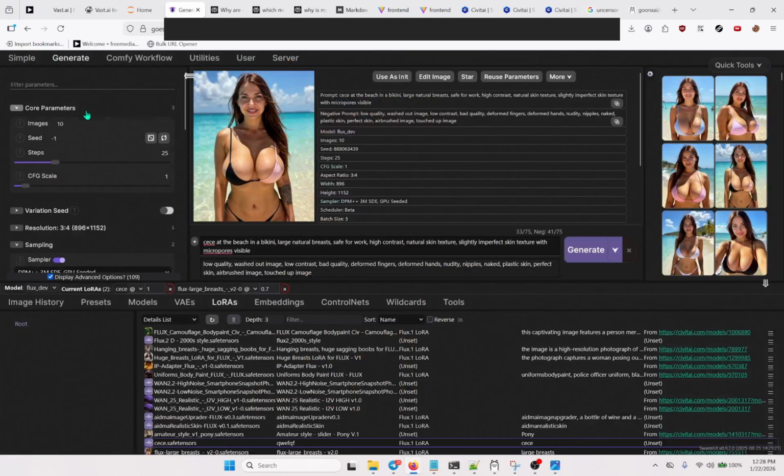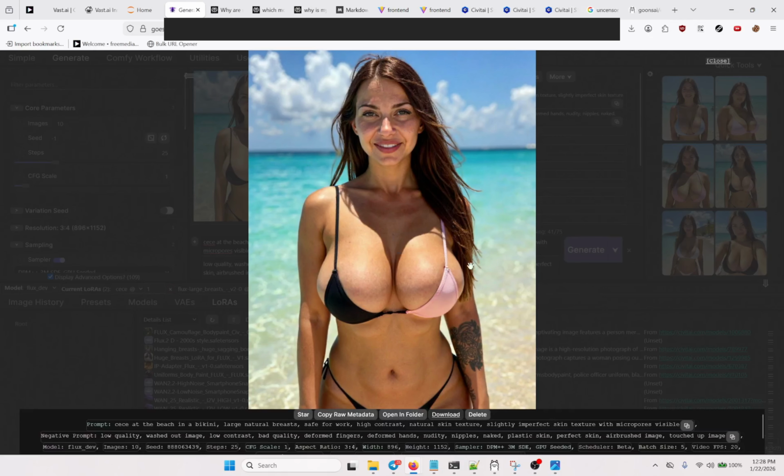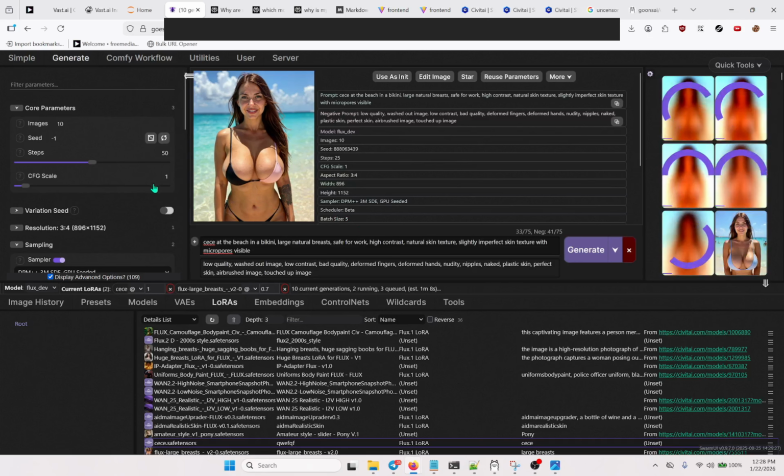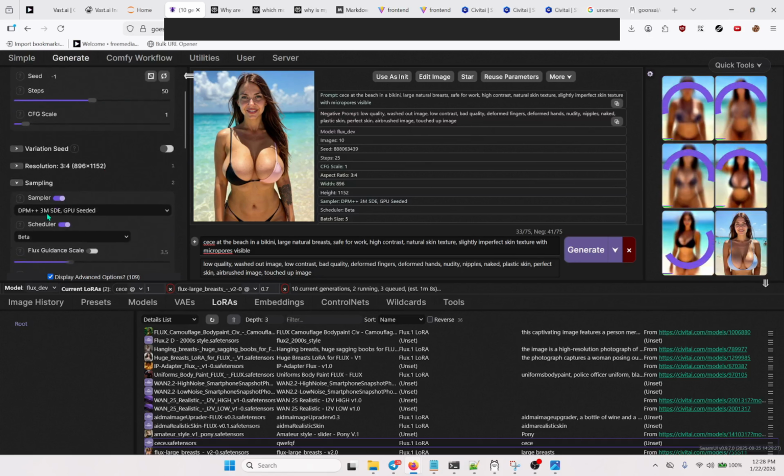And then the final trick I will show you here is the step count. So steps, think of this like a pass or a coat of paint, if that makes sense. Probably an easier way to understand it. Here we've got 25 coats of paint that have created this image with this level of detail. Now let's say we double that. This is probably going to be too much, but I just want you to get the idea. It's going to be double the amount of detail. Now, these settings are very aggressive. If we look at the settings, 50 steps, very high quality sampler settings.